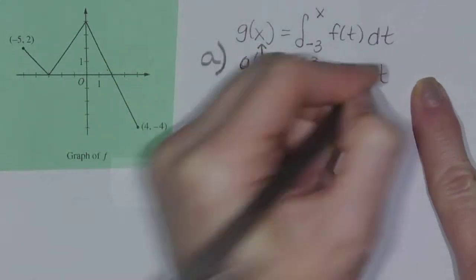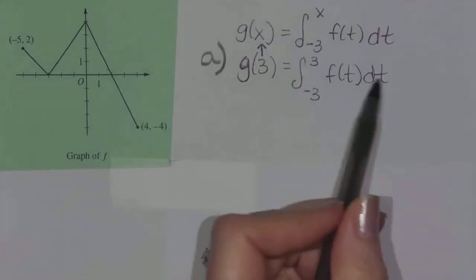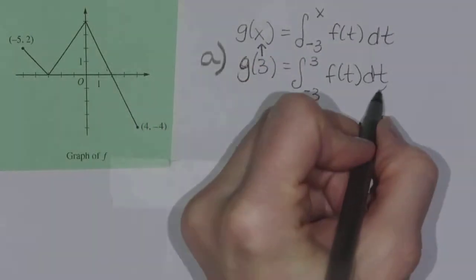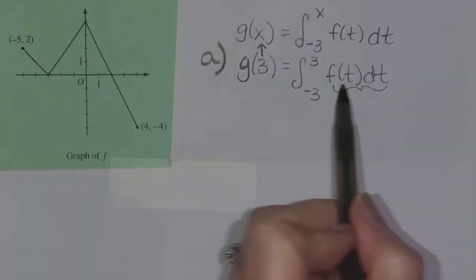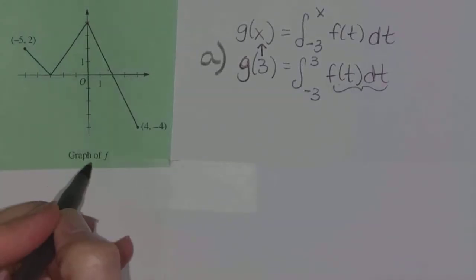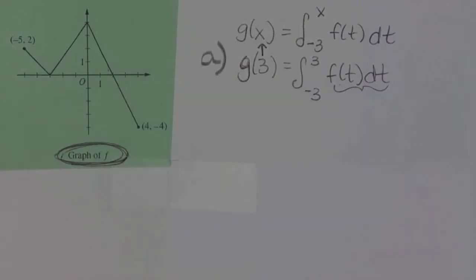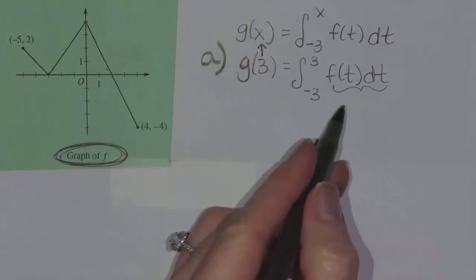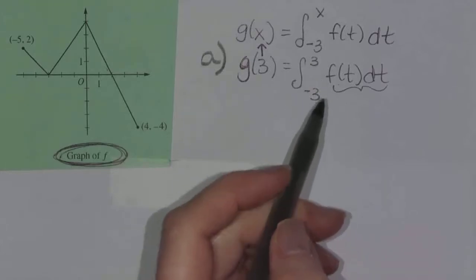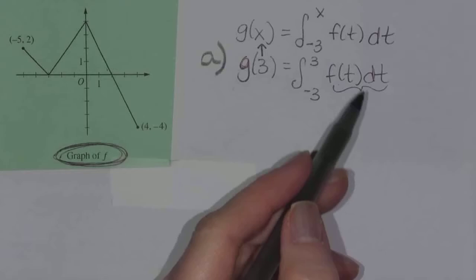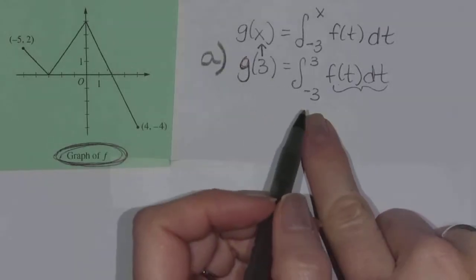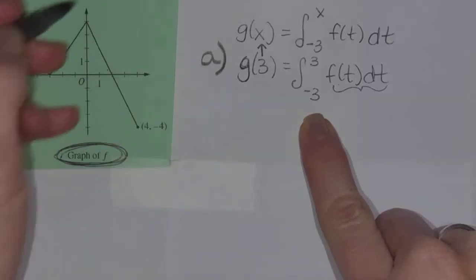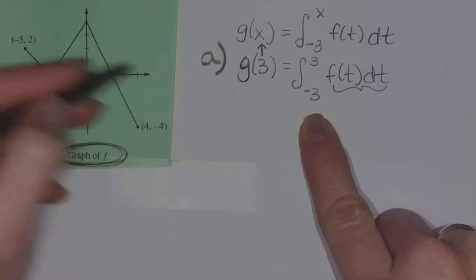t dt. And now this is where normally I would run the fundamental theorem of calculus, but I don't have an equation per se of f of t. F of t was given to me right here as a graph. So I'm going to find this definite integral, but I'm going to go at it from a graphical standpoint. So I know that the definite integral from -3 to +3 represents the signed area trapped under the graph and between the x-axis and the graph f from -3 to 3.